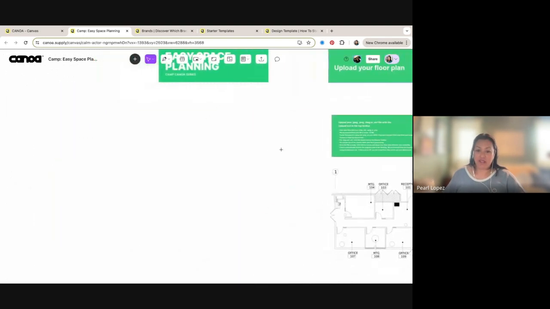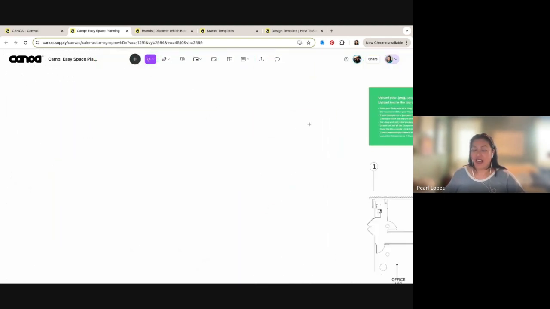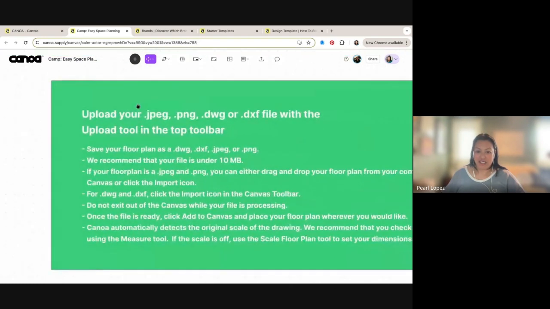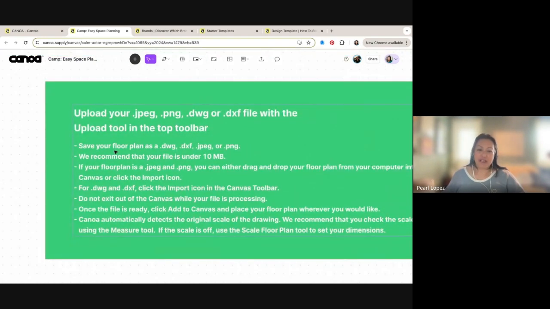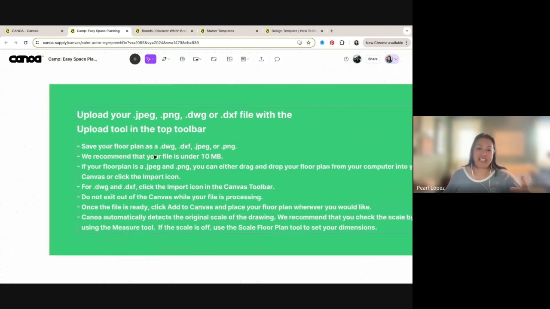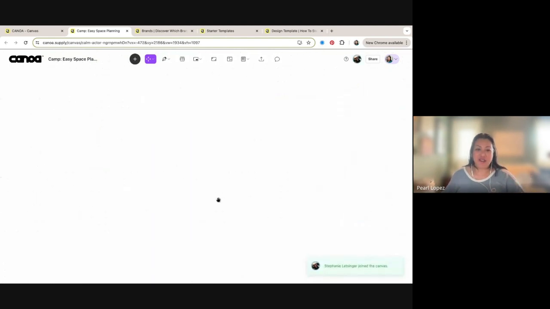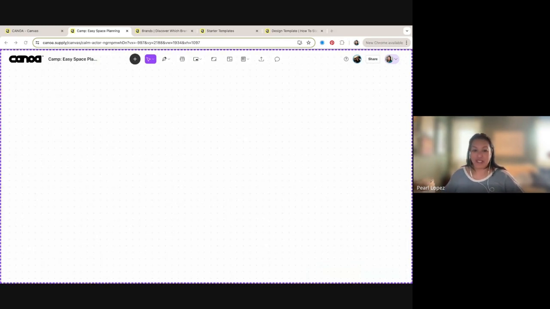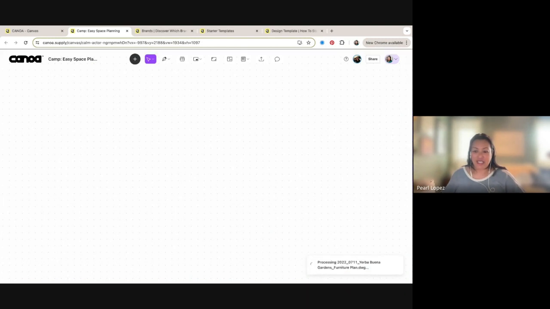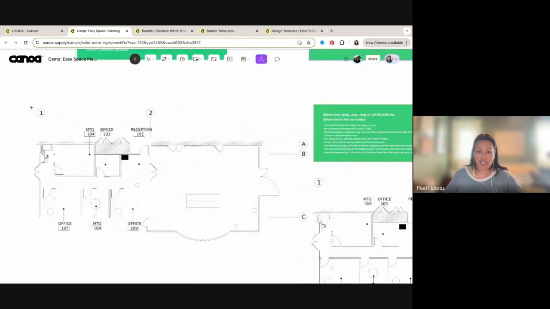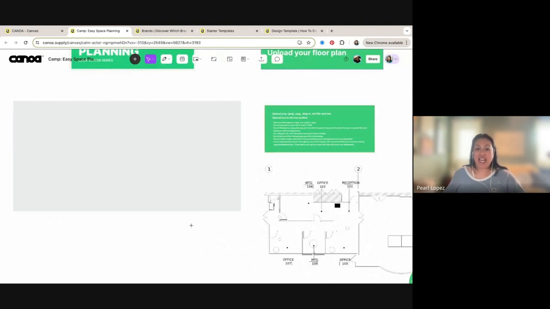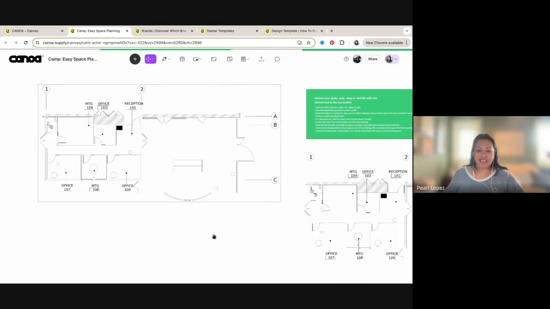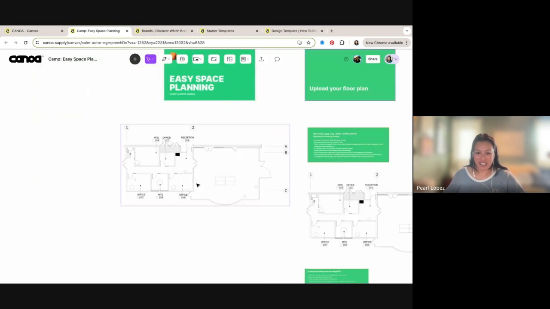So I actually have a couple of floor plans that I have saved. We do have kind of best practices here. So just little tips that we like to share to kind of make the uploading process very seamless so you don't encounter any errors. But I've got a couple of floor plans and I'm literally just going to drag and drop. And basically you'll see that you're going to get this window that'll say it's processing. And then once it's ready, you can click this add to canvas and you can just pop it in. And there you go. So you can see this is kind of a duplicate here.